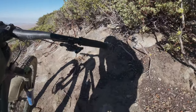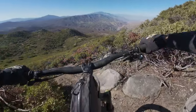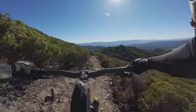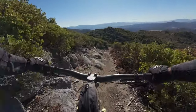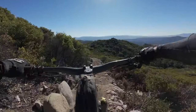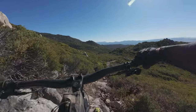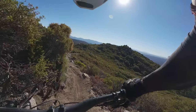My knee pad. Let's adjust that. So it's hard to get clipped back in after the section. Oh, if you're on the steep stuff. Okay, I'm back in, I'm locked in. Yeah, see, there's some significant drop to my right, I'm getting pooped.